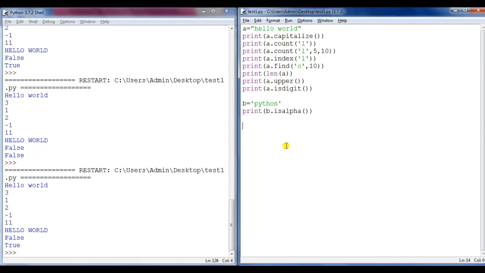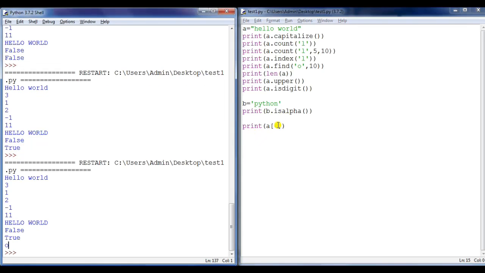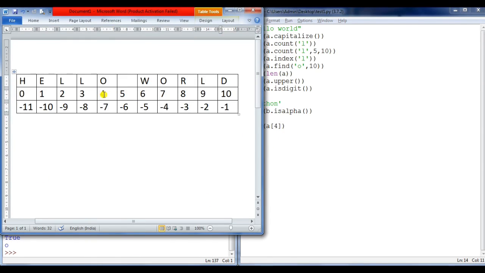So let's say you have this hello world, and if you print a, for slicing, let's see, at fourth index there is the O alphabet.